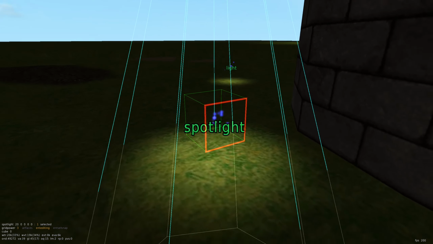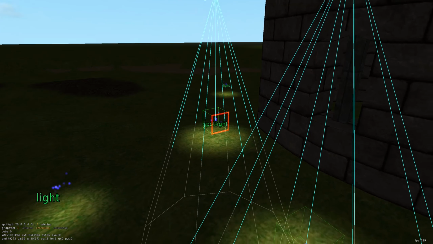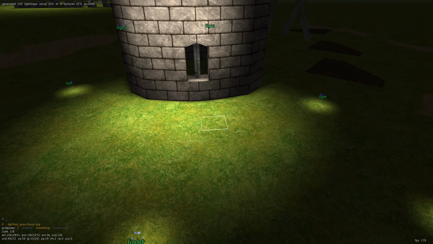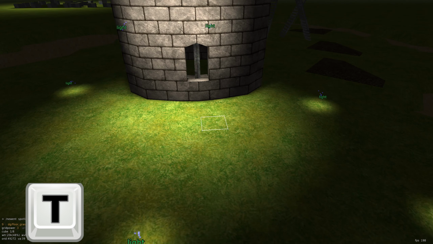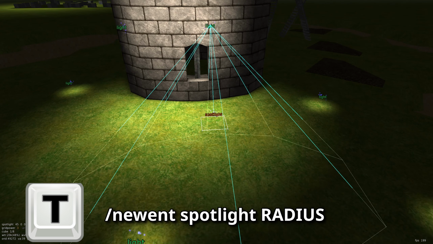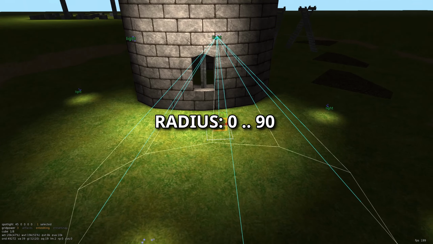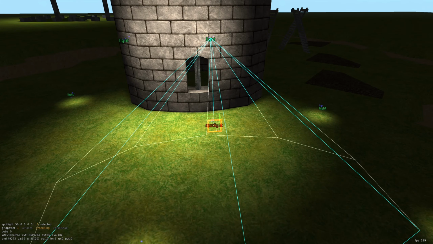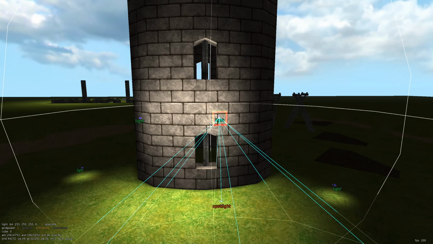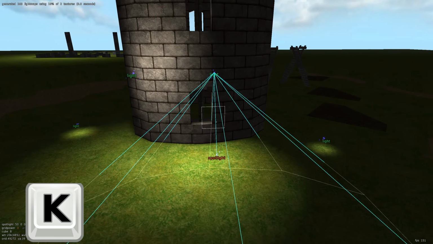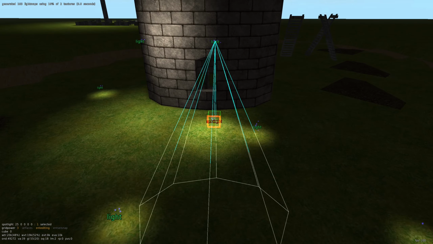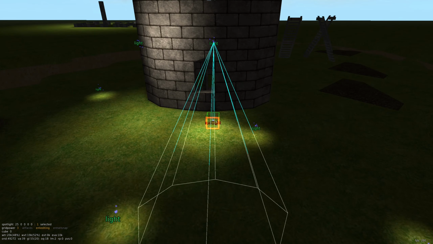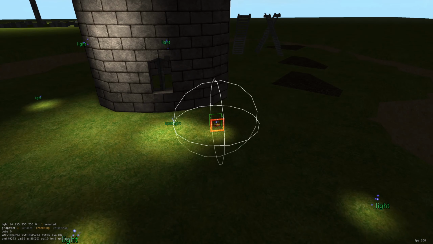Spotlights. Spotlights are actually not a new type of light, but rather an addition to any point light in the map. To create a spotlight, simply select an area where you want the spot to point at and press T. Then enter /new spotlight radius, where radius can be any value between 0 and 90 degrees and indicates how narrow or wide the spot angle is. Also, spotlights automatically attach themselves to the nearest point light. Press K on your keyboard to update light maps. By selecting any of the mentioned light sources using the mouse wheel, you can also increase and decrease the light and spot radius without the need to place a new one.